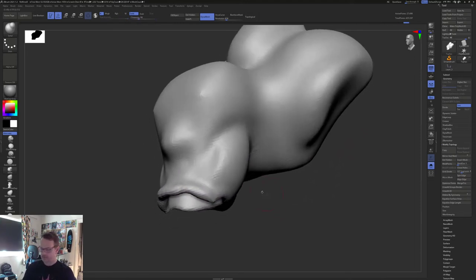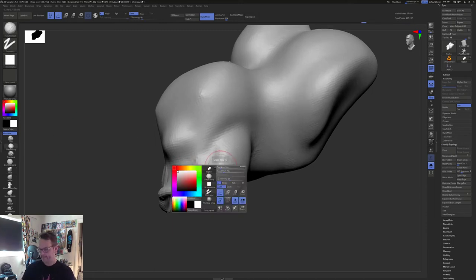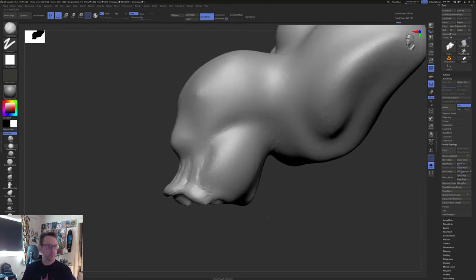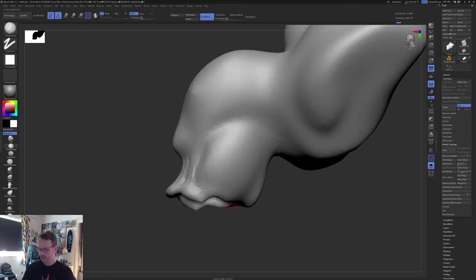All right, we're going to get clay build up, start pulling these shapes out. This weird, unusual thing coming this way in my sketch, we're just going to go with.